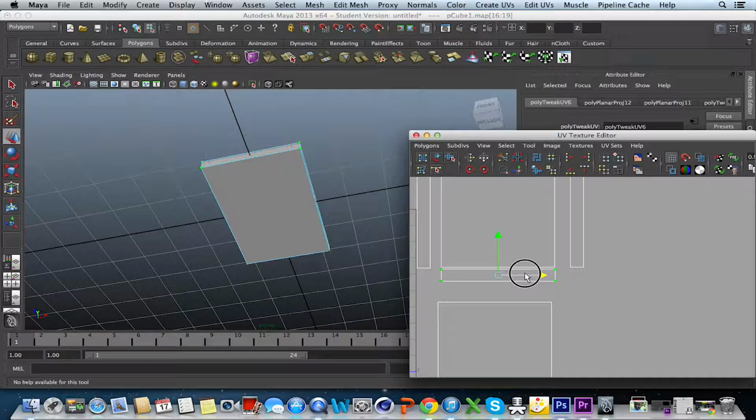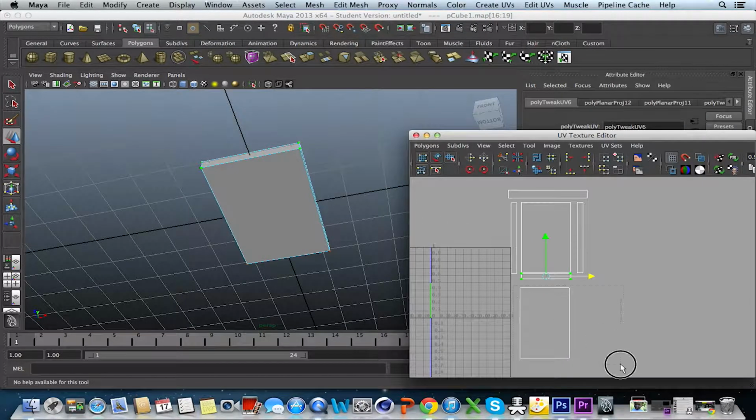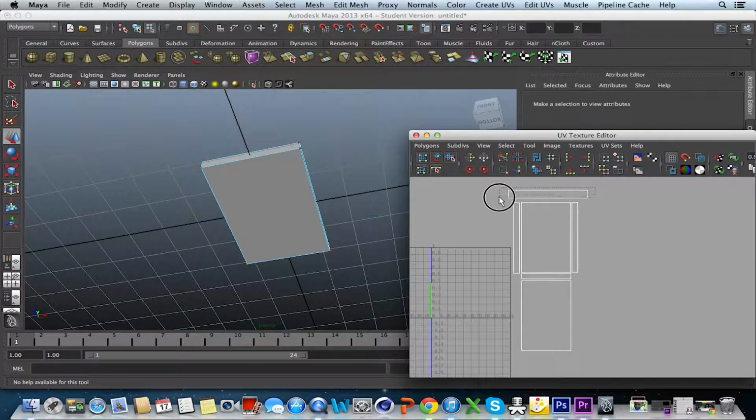Alright, so this is good. Everything's pretty much set out except these. They just had to be different.